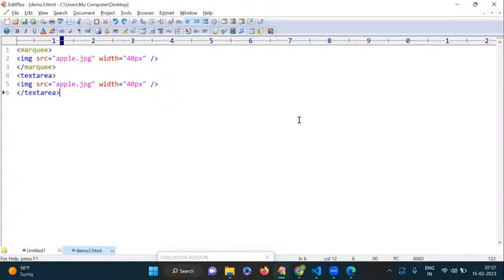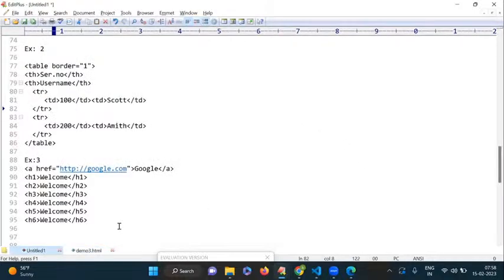Now this is the main thing, and we should discuss some other elements, those are input and dropdown, how to place them. That is just a 5 to 10 minute task. In the next class, I will discuss that concept. After that, I will start JavaScript. So tomorrow we are starting JavaScript. First we are discussing a few more controls in HTML, and after that, we will start JavaScript.